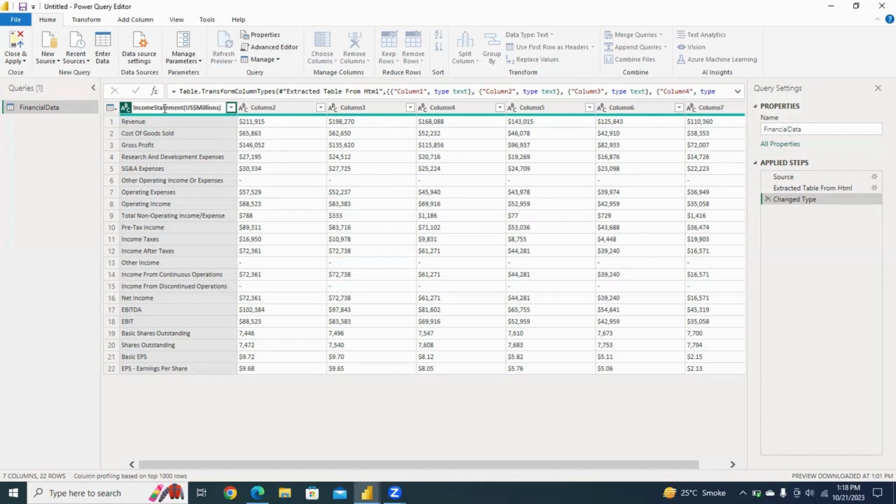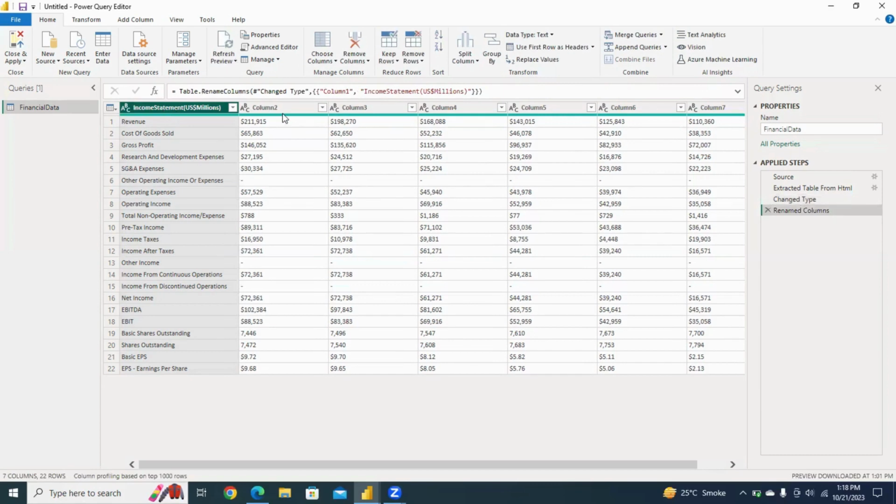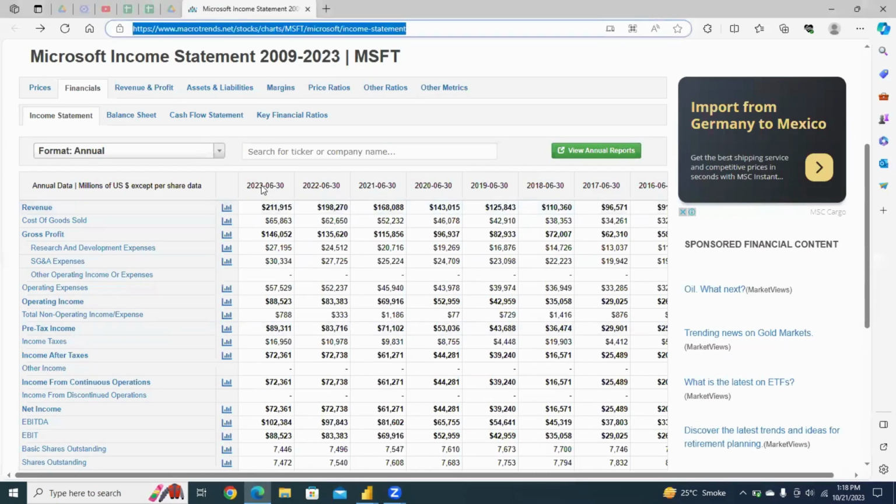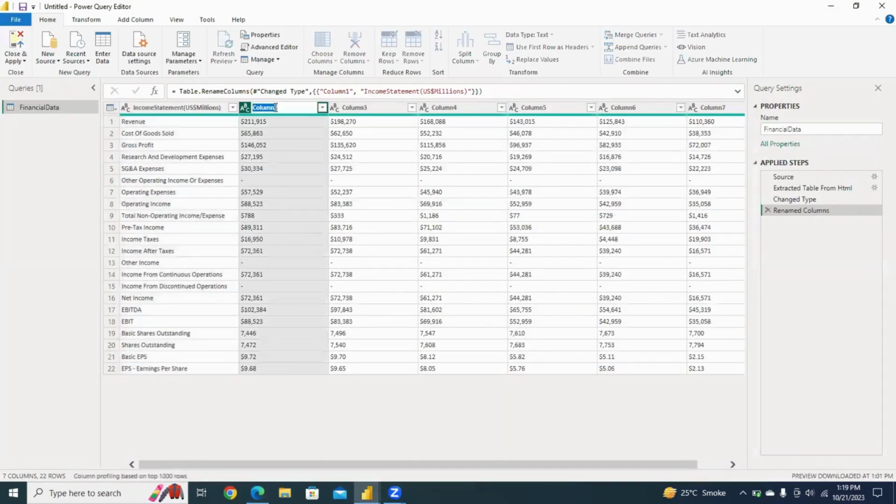Enter. Now my second column and the third column further. Let us go and see the dates available, starting from 2023, the year, the month, and the date. Let me change it. 2023-06 and the date. Now see the transformation. I'm going to do all of my columns like this. So yes, it is a manual option. We have no automatic option to change the column names.